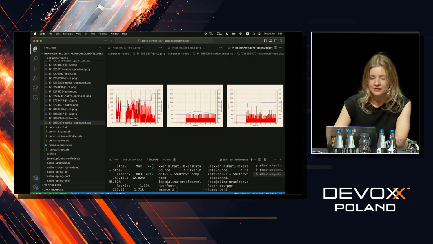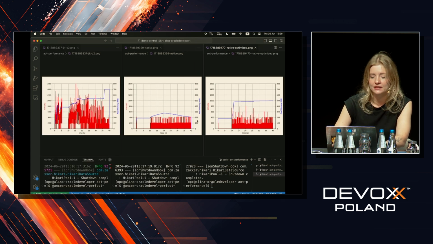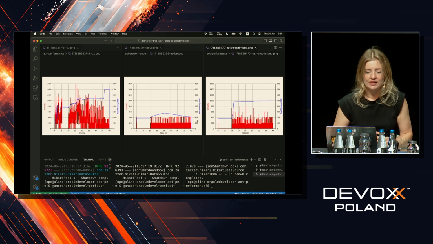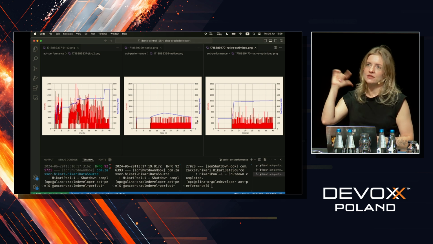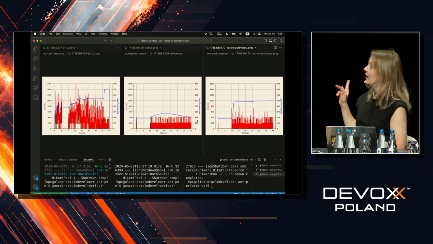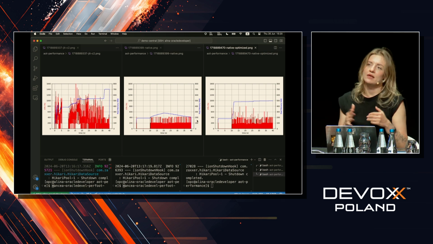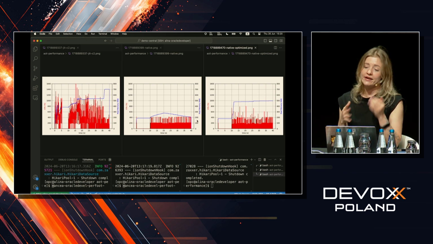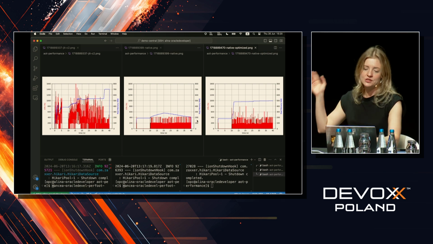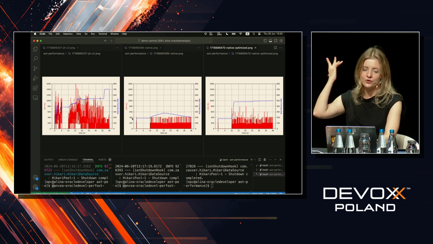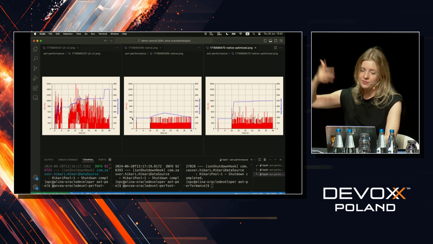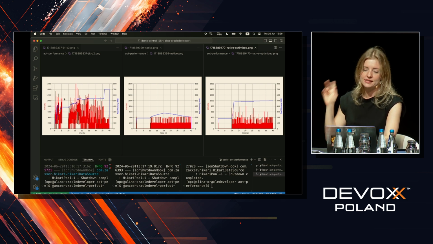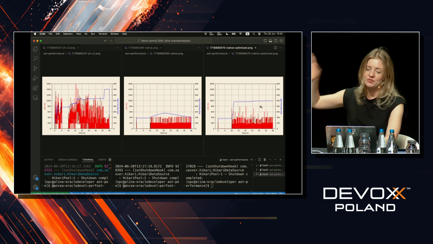And I'm showing this to once again make a point about resource usage. So the way to read this is the blue horizontal line, that is our memory usage, and the application was set up in the same way in all the modes, so it technically should have used the same amount of memory. So the blue one is memory usage, and the vertical red spikes, that is CPU usage. And this is JIT, this is native image plain, and this is native image with all the batteries and optimizations.